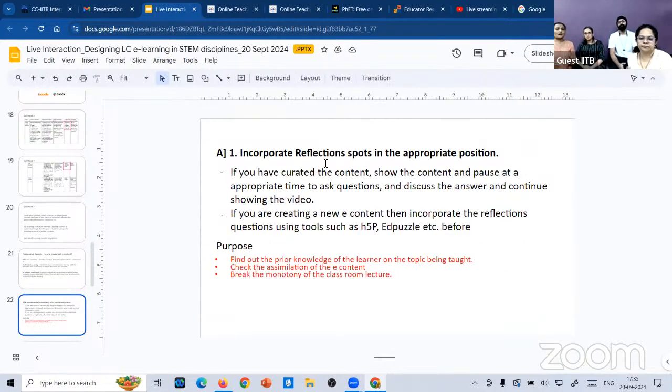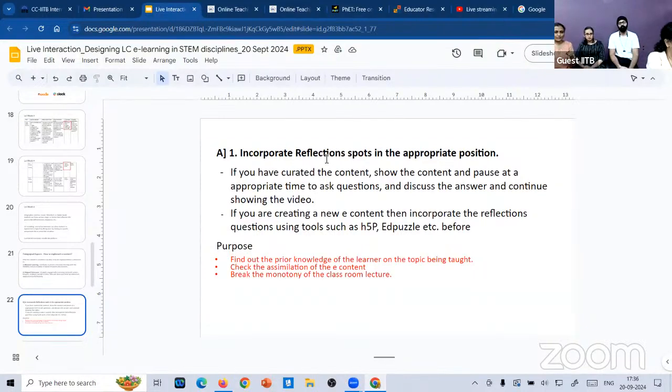So suppose you have a video and you are teaching any one of the concepts in physics or any science. A video is running, like you must have seen in the activities like reflection spots. If a video is going on, you have to have a pause, like Shija ma'am explained earlier.